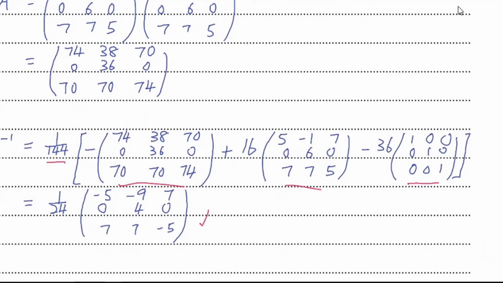Okay, so this is the A inverse, right? Because we have the original A, we could use the calculator to check this answer as well. So we can check whether we got this matrix of the A inverse correct or not. Okay, so we could always use the calculator to do the checking. So if we move on to look at the next question then.